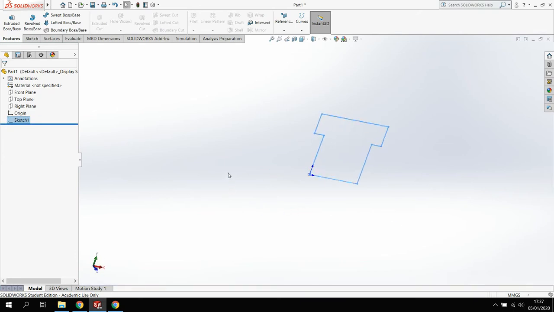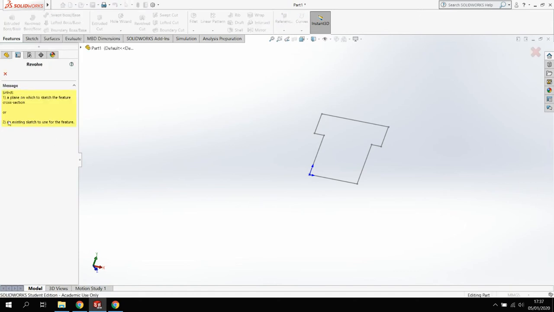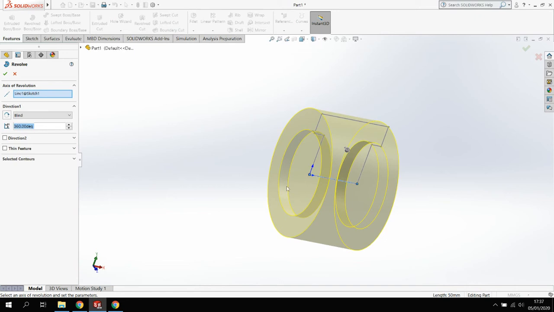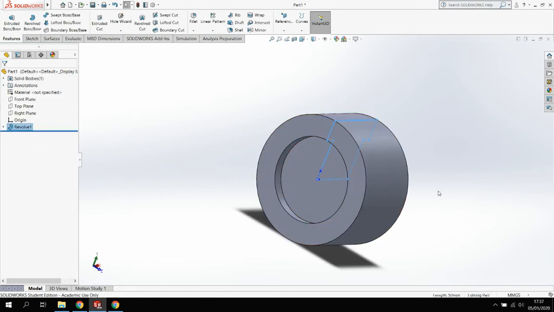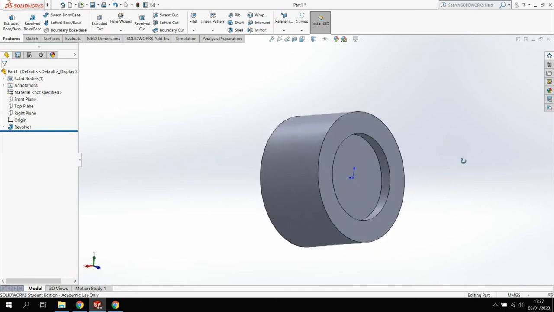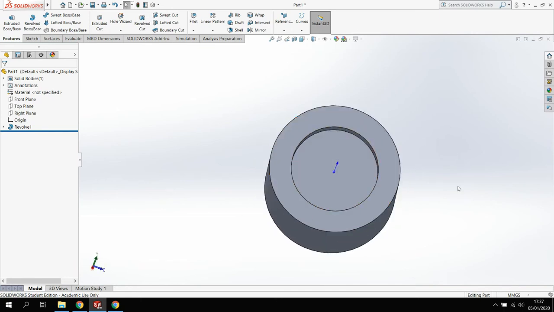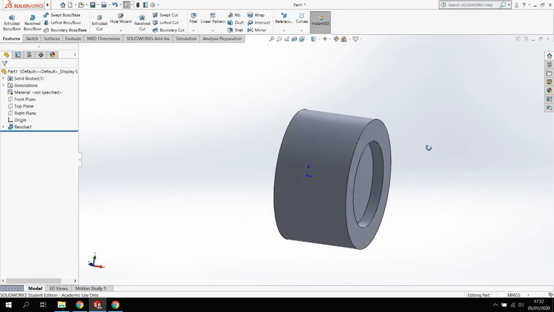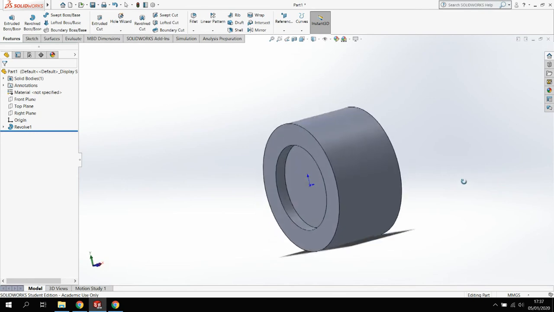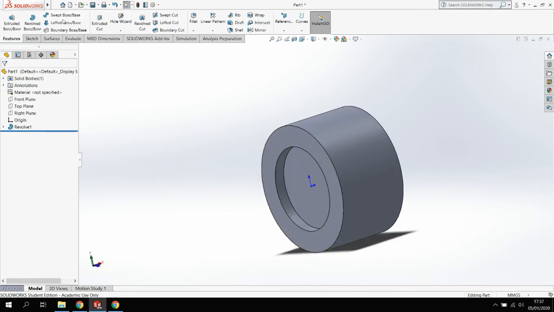Now if I exit the sketch like so, and do it from here, if I click on the tool, it will ask me to click on which I want to do. So I'm just going to click on that center line, and it will bring it from there as well. So you don't have to be in the sketch to do the revolve. And it'll just create that, it'll wrap that or swing that around that center point of the center line, giving me a nice circle. Now, with a revolve tool, it does not need to be fully attached.